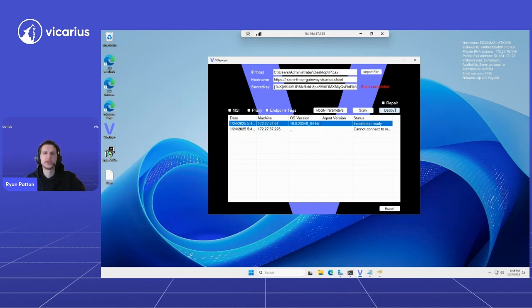There's a couple other options here. We can do the deployment, which is what we're going to go ahead and do. We can also modify it. So maybe we want to use the MSI. The MSI is something that is for our older agents. It is effectively legacy right now, and we are eventually going to be sunsetting it. But if you are running a V4 agent for whatever reason, most of you shouldn't be, but there are a couple outlier cases where that's needed, we do have that option here.